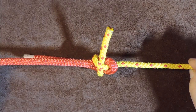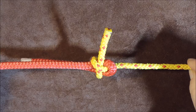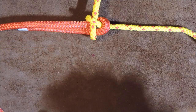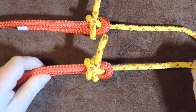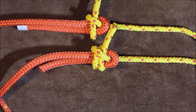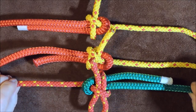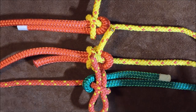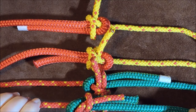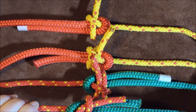But here we have, okay, here we go. Here we have the standard Sheep Bend that we all know. We then have a double Sheep Bend. So as you can see there, it's doubled. We then have a slipped Sheep Bend. And then finally, the last little bend here is the one-way Sheep Bend.